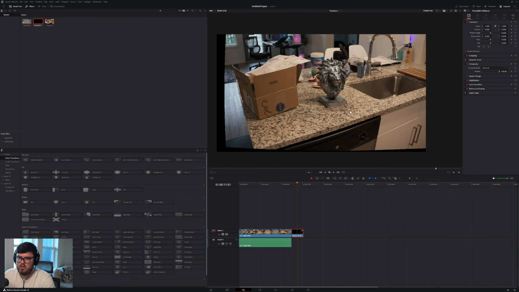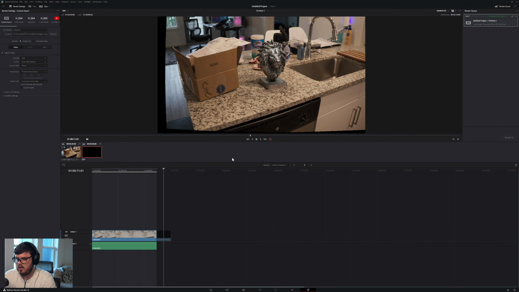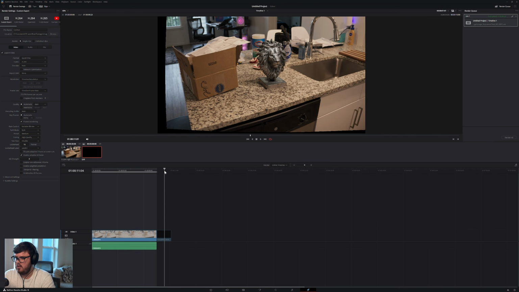This is where you could do some color correction, whatever you want there. And then also render this out for YouTube, Instagram, stuff like that. You would come over to the tab down here, go to Format, QuickTime, and then go to codec. I've been using H.265 recently. Make sure you have audio if you have any audio, all that stuff. This is the final export settings I would recommend if you're doing any of that. And it would be in this proper color space. You can see it's looking as accurate as possible now.